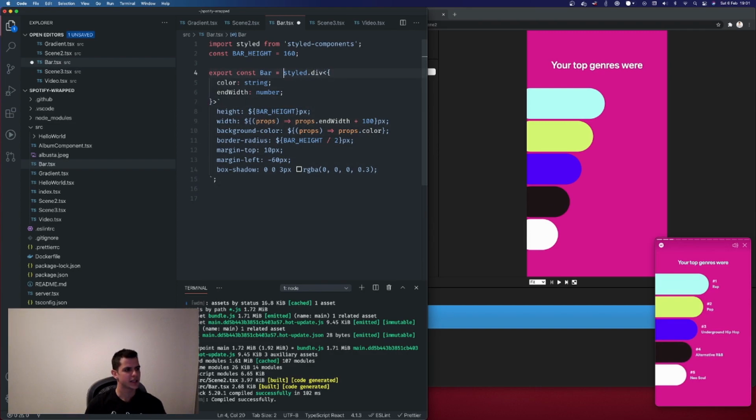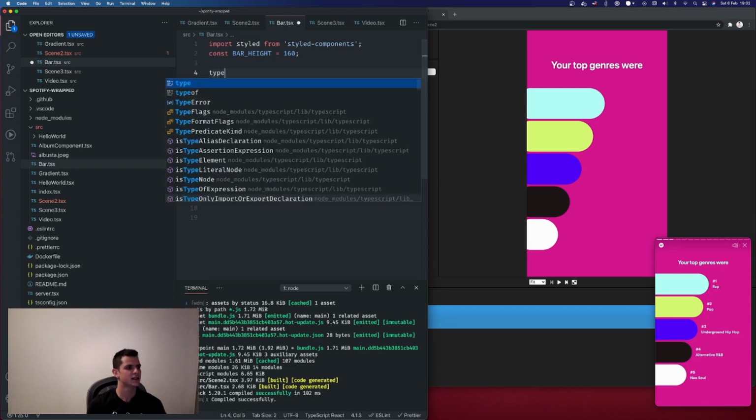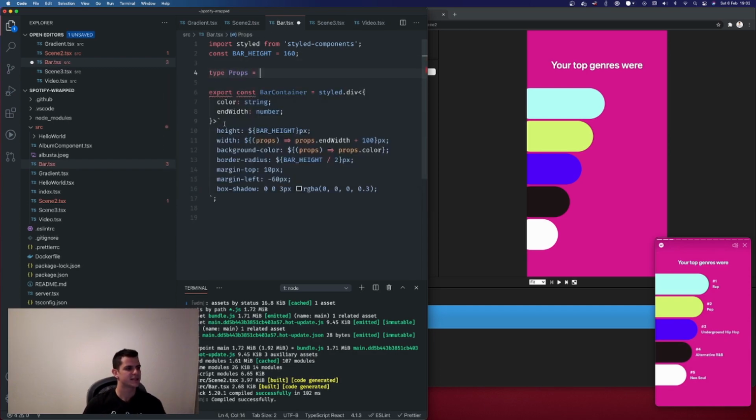So let's rename this to bar container, make props a separate type.